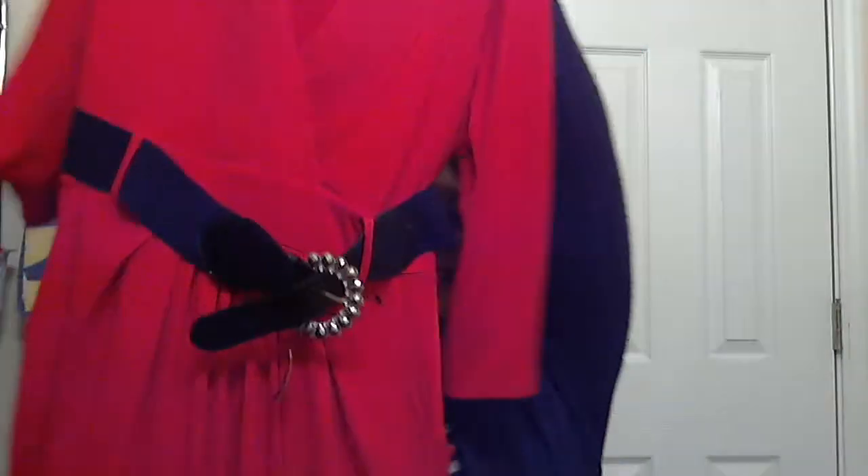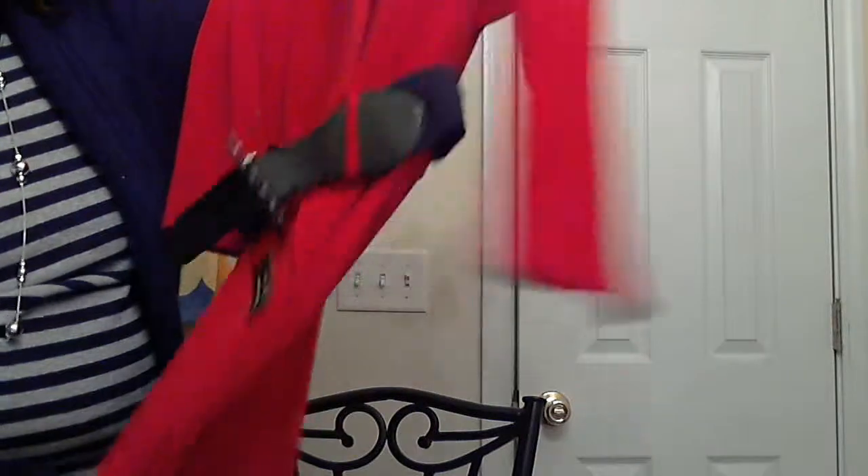My husband, daughter, and I went Christmas shopping today and I was actually looking for a coat. But I'll start with — I found me a nice little red dress. I like the way it's made and cut. It has a v-neck and it has a belt. I don't normally wear belts, but I think I can get away with this one. I got it from JCPenney's — originally it was $50, but I got it on sale.